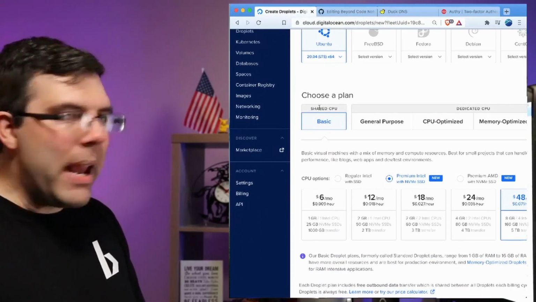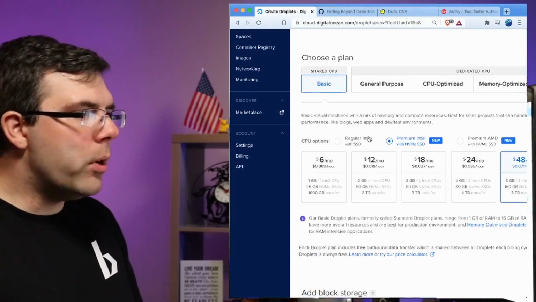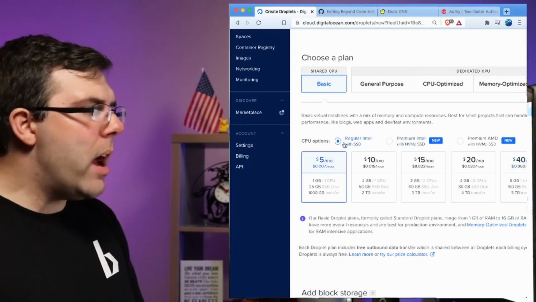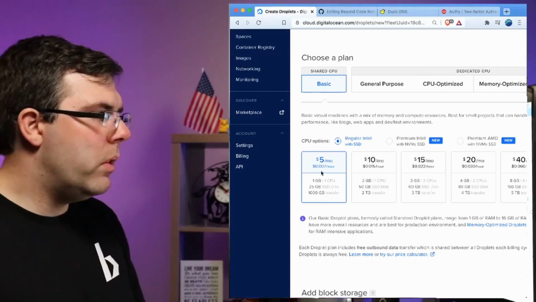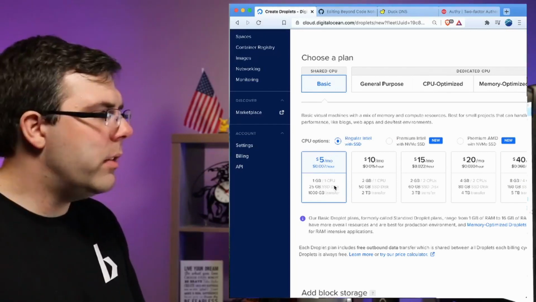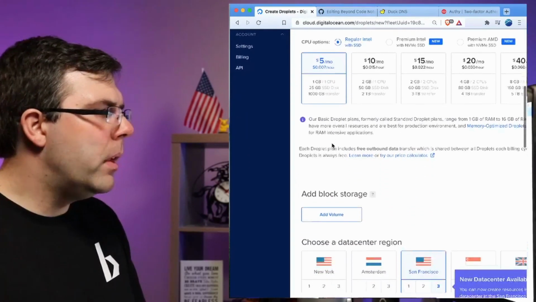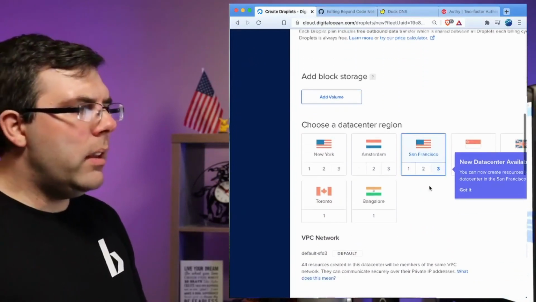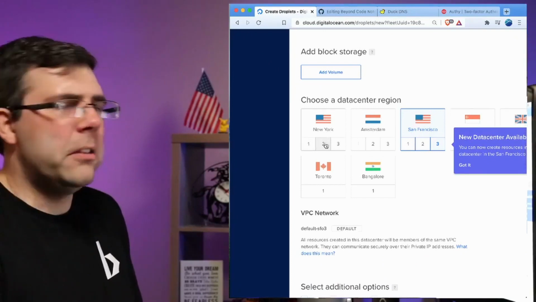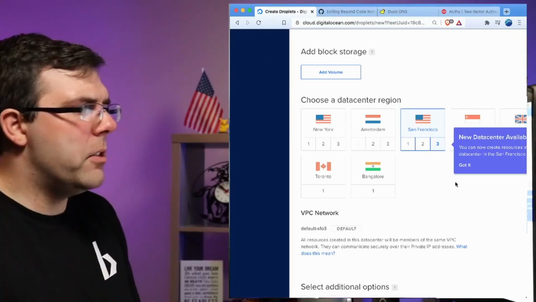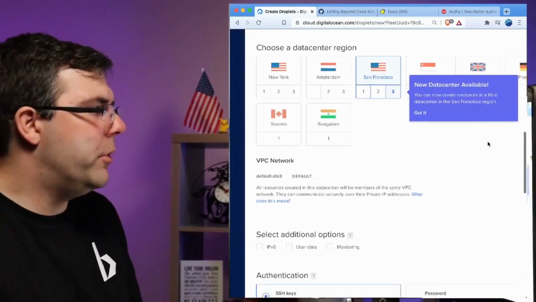We just want a basic server. We don't need anything special. And we can go down. They have these premium options that they're adding. You can go down and just pick the regular old Intel system with the $5 a month lowest cost service: one CPU, 25 gigabytes SSD, a terabyte of transfer. And then I recommend, it probably will select a data center that's close to you. You just want to pick one that's close to you. So if you're on the East Coast, pick one of the New York ones. If you're somewhere in Europe, pick Frankfurt or whatever is closest to you.